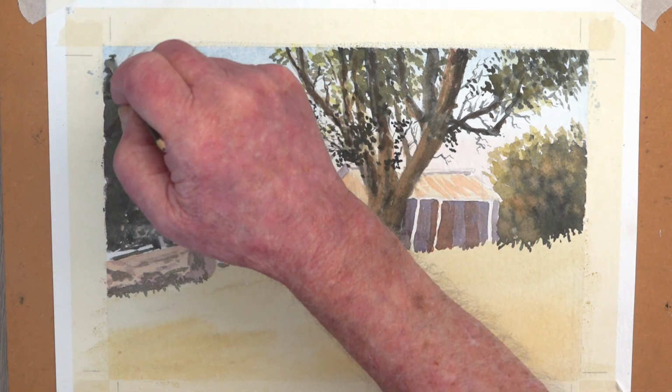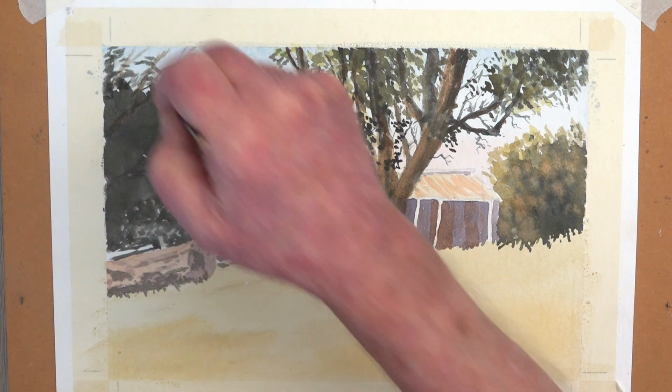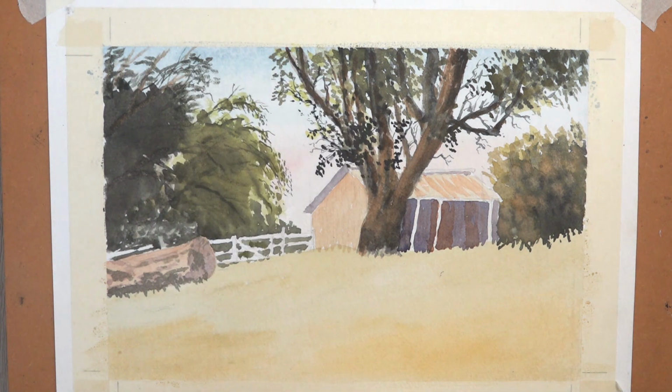I decided to add a few loose leaves in the top right-hand corner to round it off better.